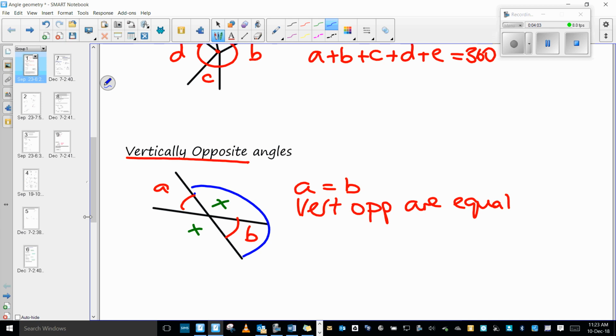So you've got a few different ways of answering these questions. Which brings me to another point. If you are giving a reason for something, if you've used more than one geometrical rule, you need to list all the geometrical rules you've used. You could have different answers in the room for your reason, and you could both be correct as long as you're listing everything that you've given as your reason. Does that make sense?